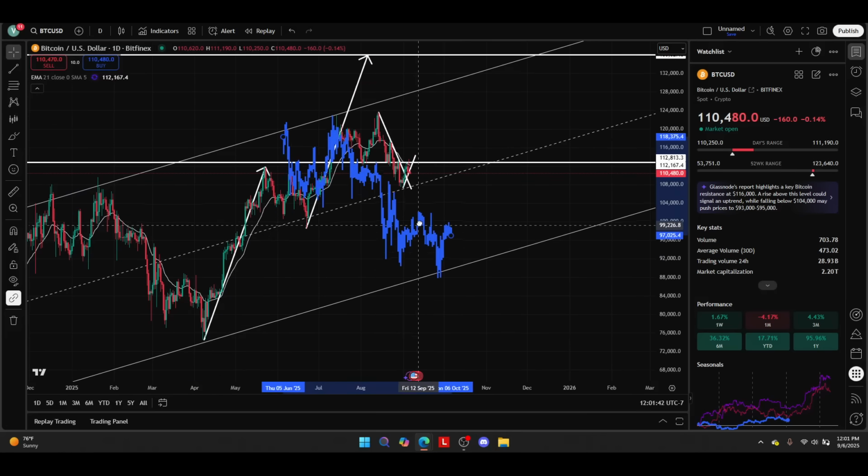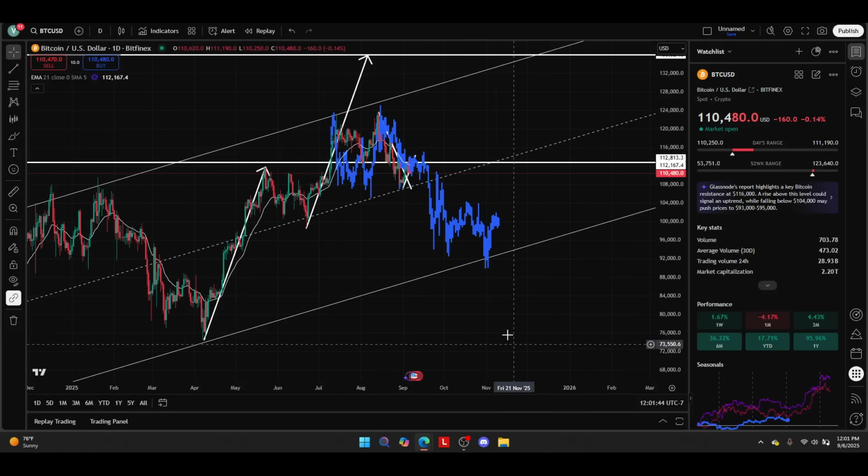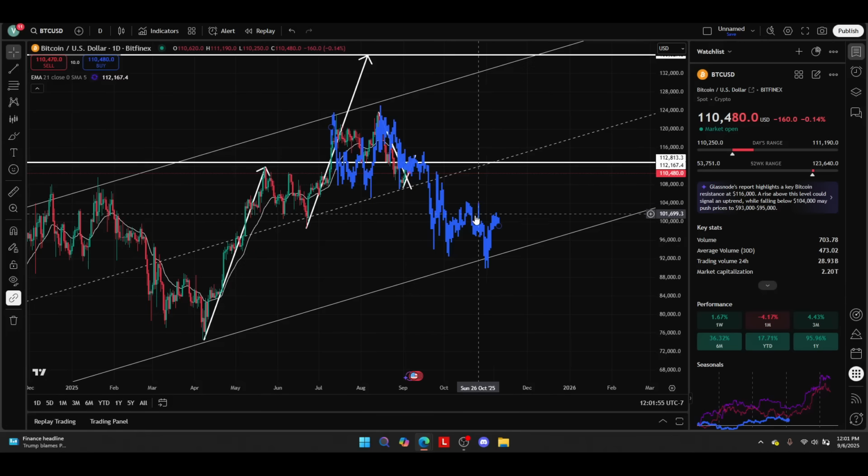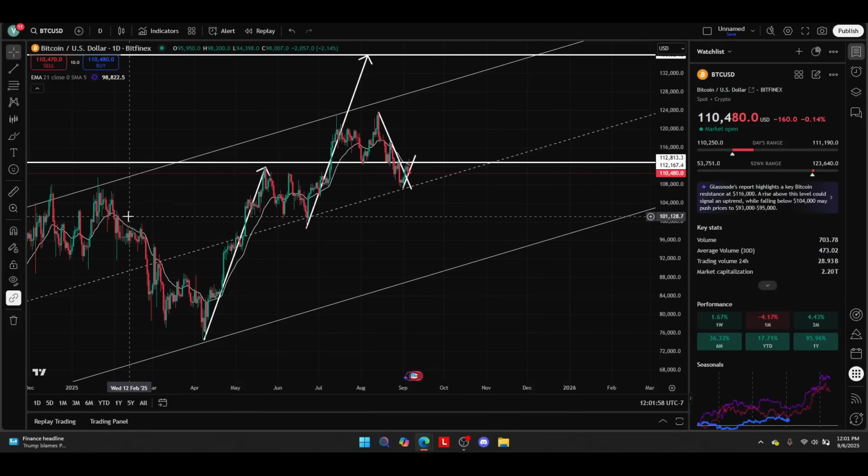So you can bring these bars over, something like this. We're consolidating where it consolidated before, right over here, before we saw the dump down, and then eventually it came to the bottom side of the range. So overall, it's still following the same prior structure, because if it happened before, it can happen again.